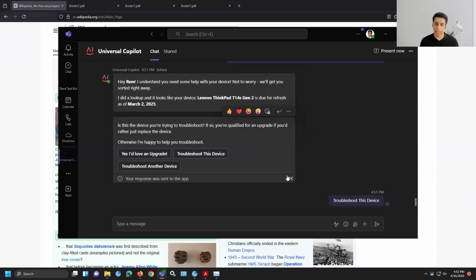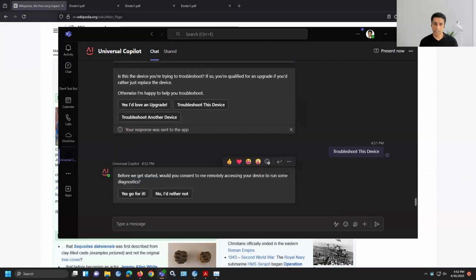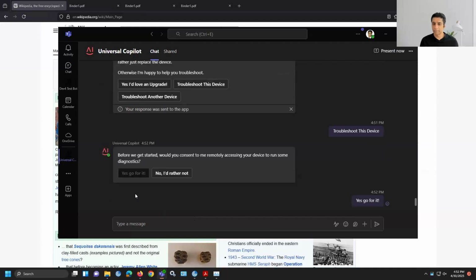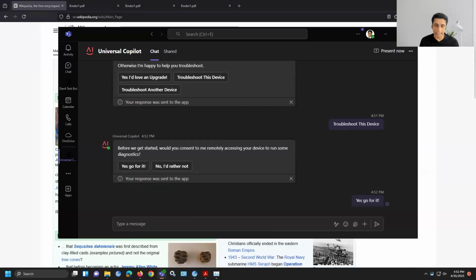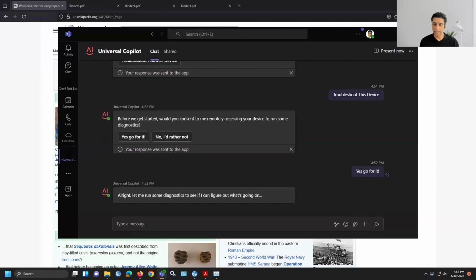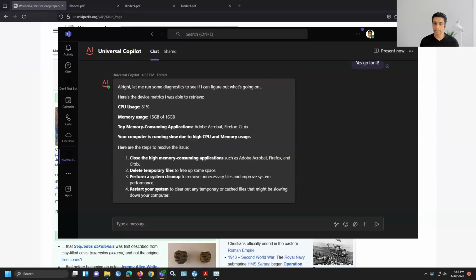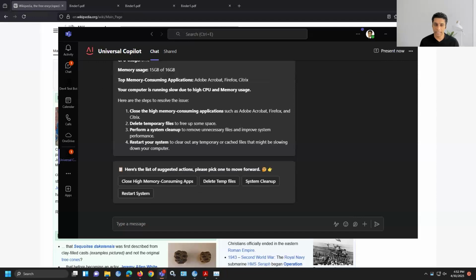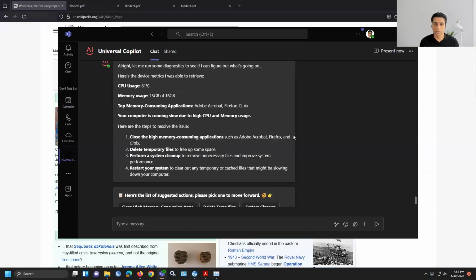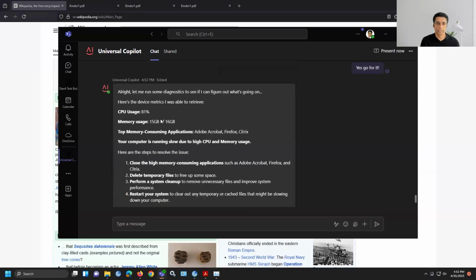And now what's going to happen is, at this point, the agent is going to use the orchestration and the integration we have with something like Intune or NextThink, which has a client running on this machine, and it's getting diagnostics from that client. All this information is coming in through that API, and then it uses that information to summarize an answer using our large language model to say, okay, I have all this information. You can see that the CPU usage is really high, memory usage almost full, and then gives me some information.